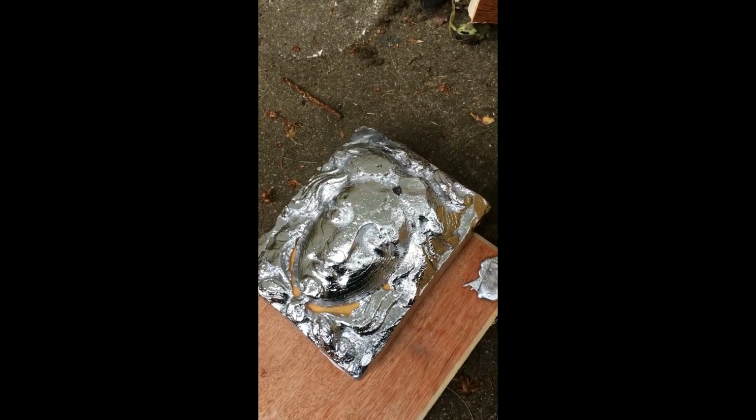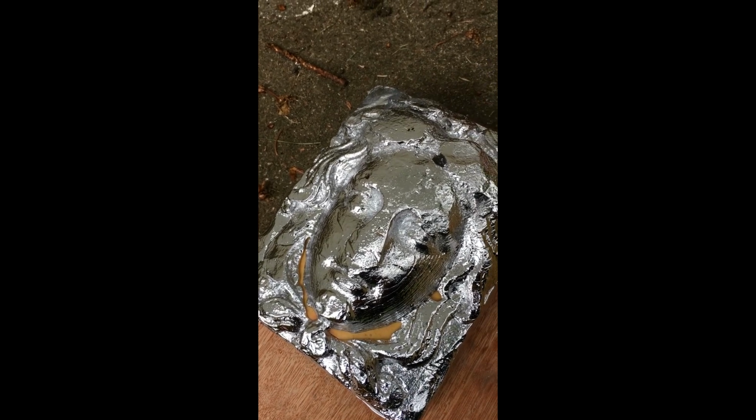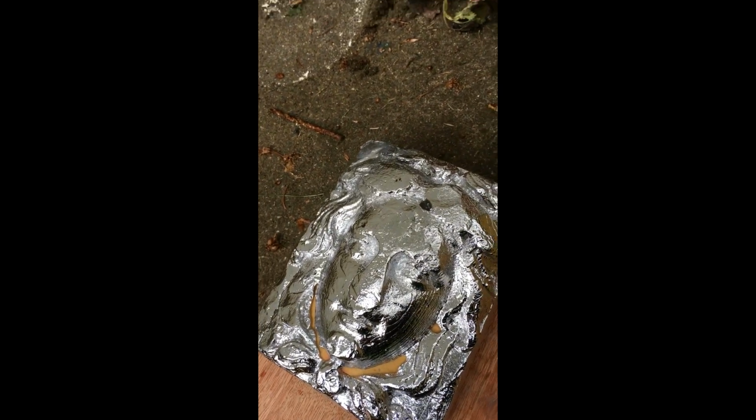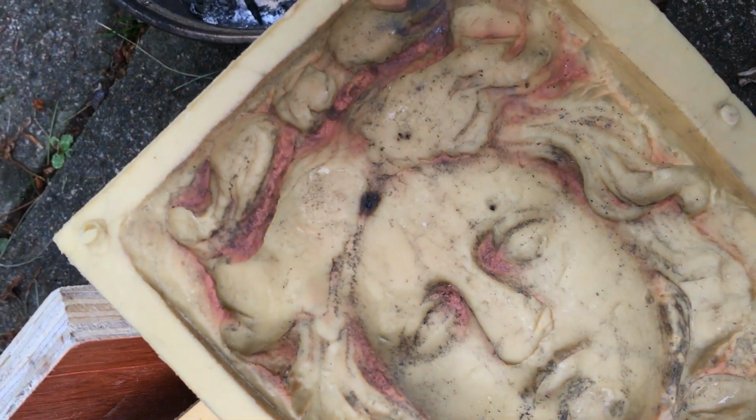Okay, so that's not brilliant because we've got some mould, some silicone come apart in there. Oh dear. Apart from that, looks alright. I don't think the mould has actually melted. I think it's just where it wasn't properly mixed.